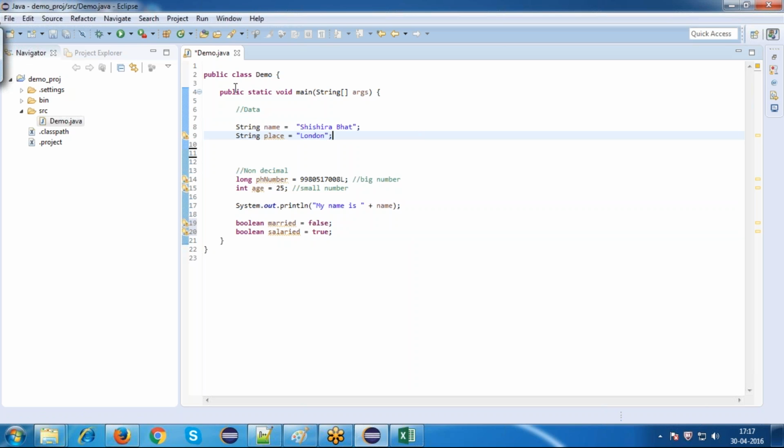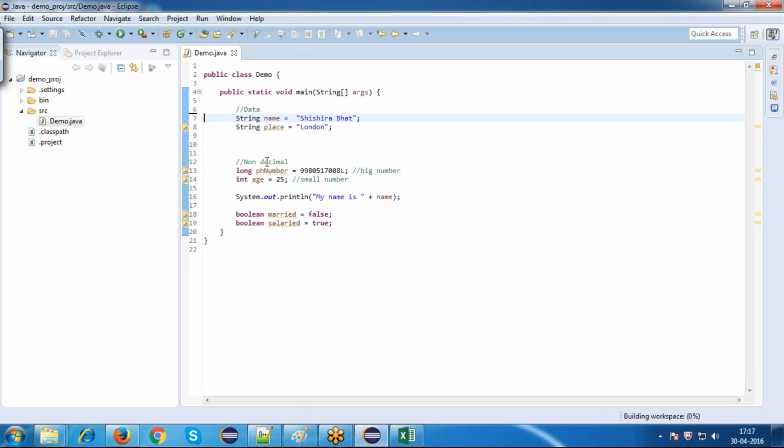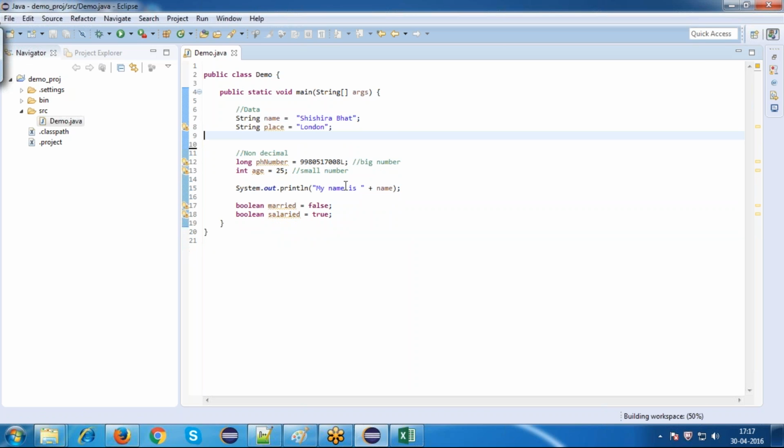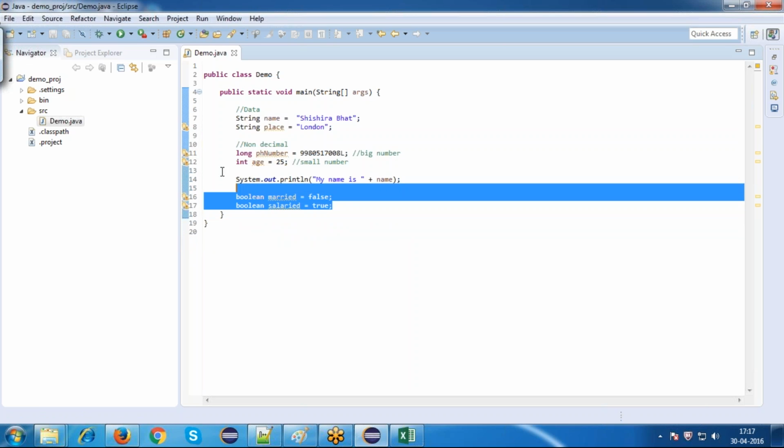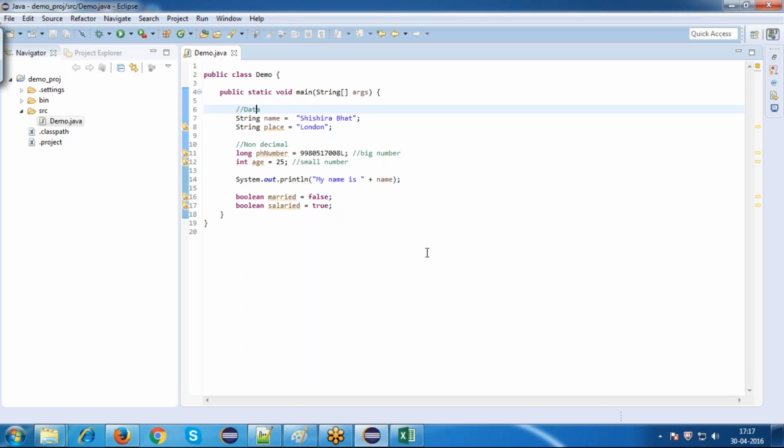This is a very boring subject or topic. This topic is literally boring because you will not understand why I'm doing all these things. But certainly I use all this in our day-to-day programming. Okay, so I'm basically done with this concept, the data and the data types. If you have any questions, you can ask me.